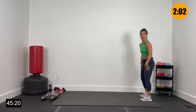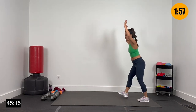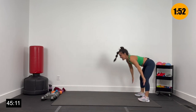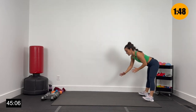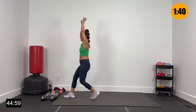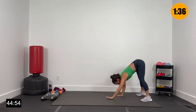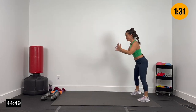We're gonna walk up four, and then we're gonna inchworm four on the floor, all right? Here we go, up four, and back. Now inchworm four on the floor. Four, three, two, one. Right back up four and march it up four. Good, bring it back. Inchworm four on the floor. Walking it out, dropping the hips, walking it right back toward the toes and up four on the floor. Right back, good. Inchworm four, drop the hips. Right back up, last time up four. Good job, back. Inchworm out to the floor.